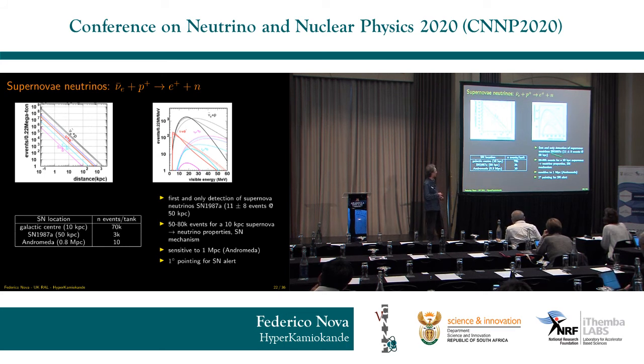And so the 1987 supernova, for example, the only one we saw, which was measured mostly by SuperK with around 10 or 20 events, depending on how you want to count, would give 3,000. A supernova in the galactic center would allow 10^5 events, a precision measurement of the supernova explosion, and we could even see a supernova in a different galaxy at the same level as the 1987 one.